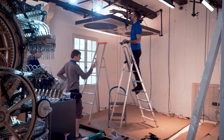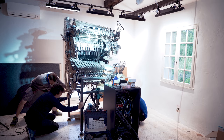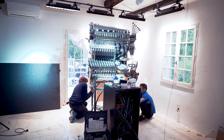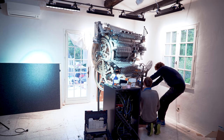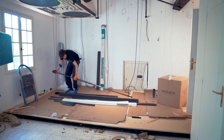It was super fun to work with a team. It was really nice feeling to not be alone in the studio, to really work together with people. It was the first time I had people here since the whole lockdown situation. And Uka, Elio and Olivier, so nice people. They were singing while they were working, and it was just this great atmosphere.